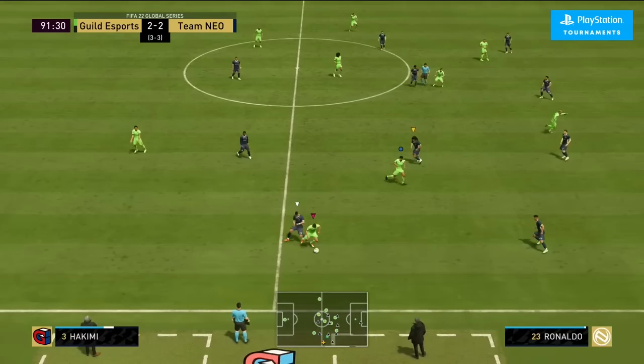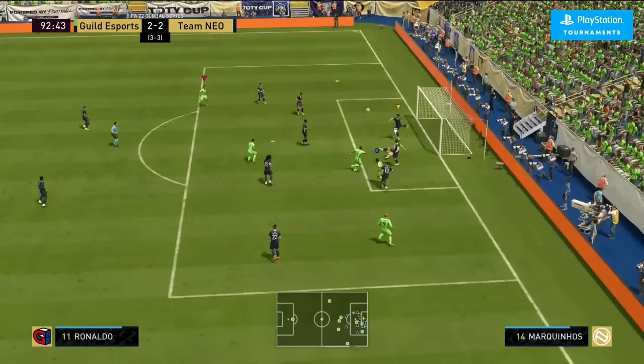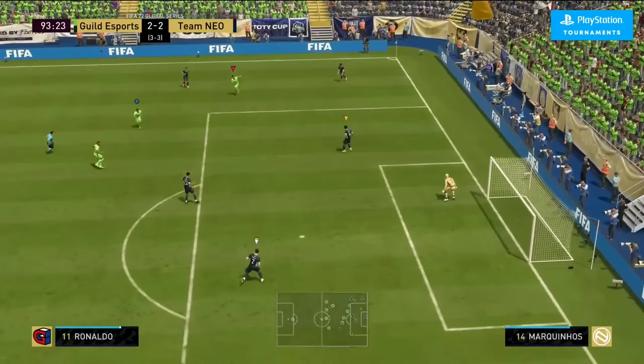Let's see. The time chooses to play out Bellingham. The Guild Esports chance. Mbappe on his own. He had a bit too much time there. Went for the fake shot. Looked to open up just an angle against Schmeichel, but still the Great Dane stood strong.